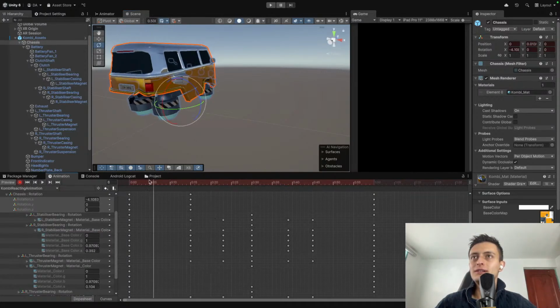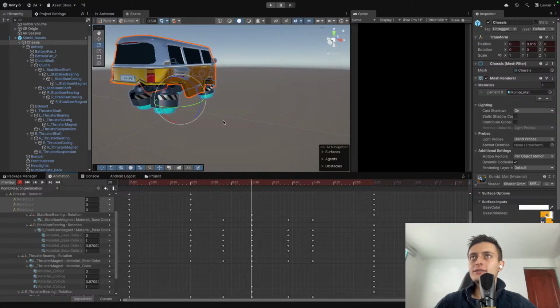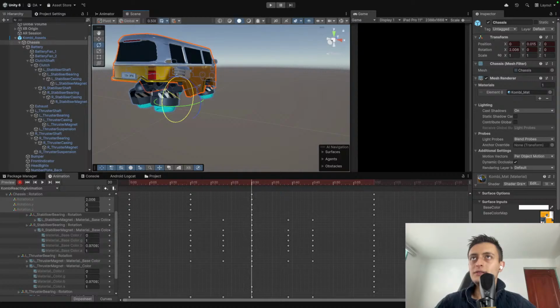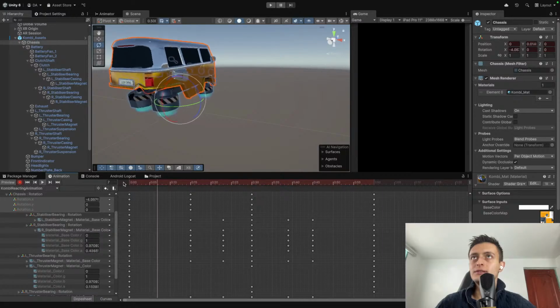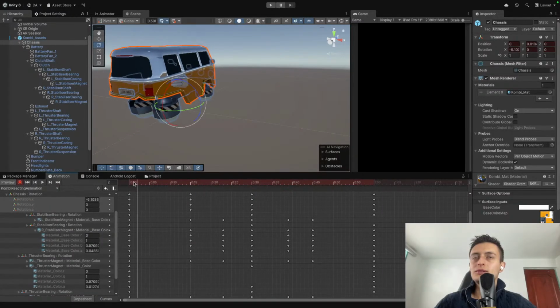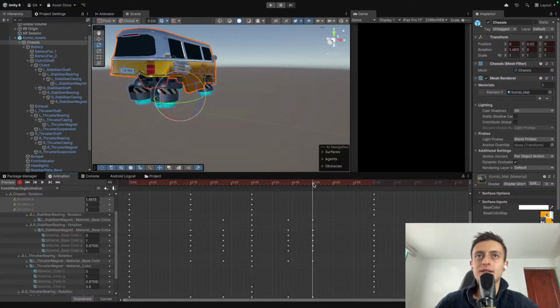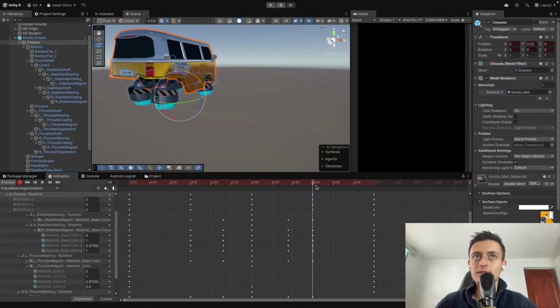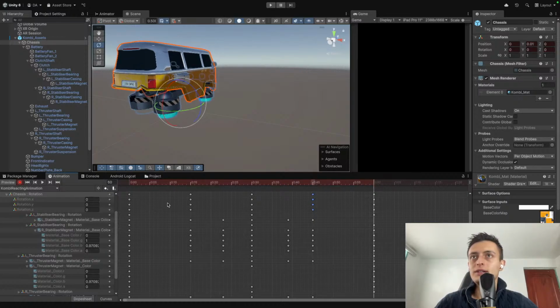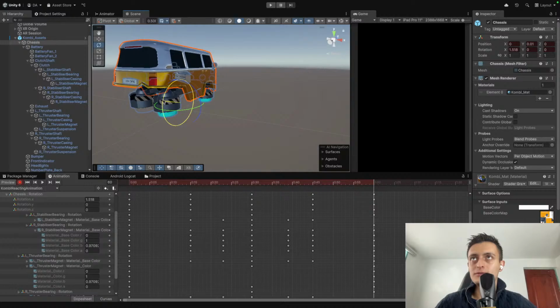So here and here, this is going to be just a little bit down, because here is where it starts going down. And here, this is the maximum. I want to have these values here, and I want this to go down a little bit.